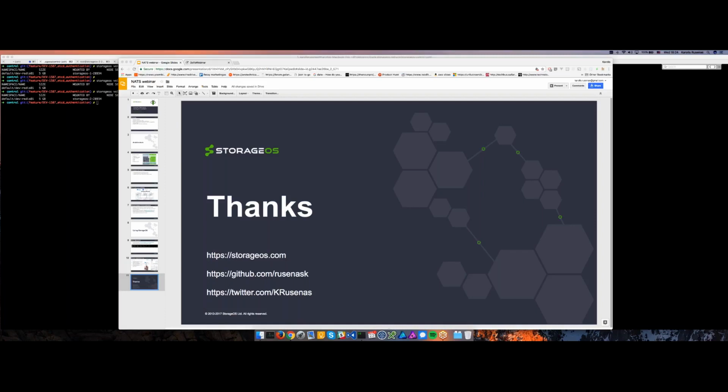Well, in 2 years, NATS really delivered on stability, and it's just easy to use. I can't remember a single breaking change in the API. So that's really something to think about, especially if you are building something that you think will last long. I've been using NATS in several projects, not only in StorageOS.